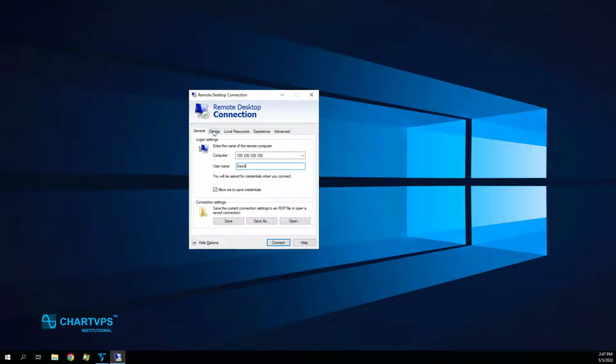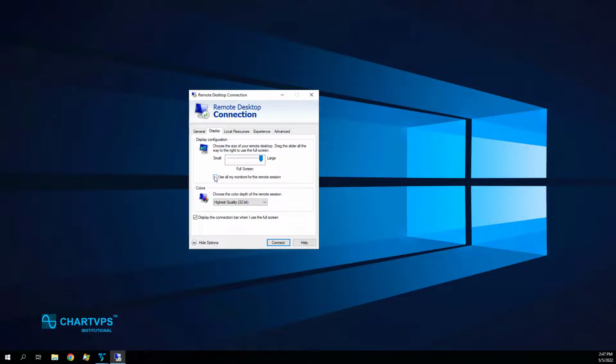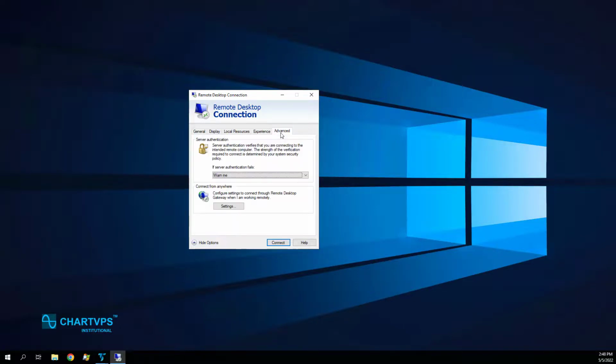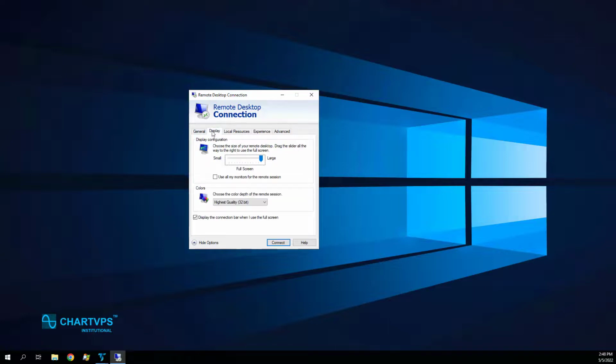Here's some other things you can take a look at. You can look at the display. One of the things I like to do is use all monitors for the remote connection. I actually use half, and I'll show you that in another video. I have 6 monitors. The top row is the remote computer, three monitors, and the bottom 3 monitors I use for local. I have another way to set that up if you have a 6 monitor configuration, or you can just use 1 monitor. Not everyone needs 3 monitors. I don't use these other options. I don't set up anything on this. But I use the display, and sometimes I use 1 monitor, sometimes all monitors, and sometimes part of my monitors. I'll make a video on how to use part of your monitors in another video.